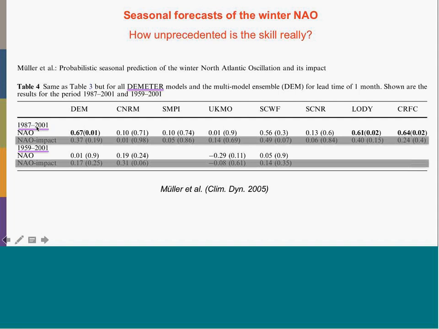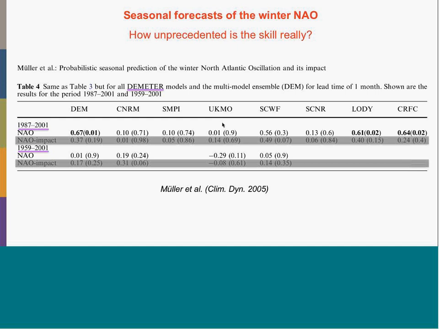And then we see here a table of correlation skill for the NAO again in winter for different sub-periods. On the top line, with a white background, it's for the more recent period from 87 to 2001, and then in the bottom part it's for the longer period, the whole ERA-40 period that includes around 20 years earlier, before 87. And what you can notice from these simulations is that models that had quite high levels of skill, and this is the value on the left for the multimodel, but you see several other models here as well, they tend to have higher skills in the last 20, 30 years, but we're not able to obtain similar levels of skill if we went back further in time.